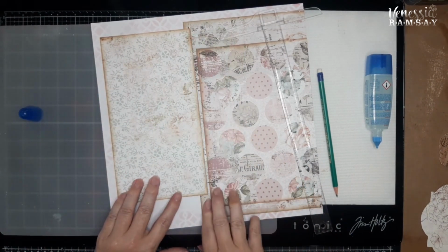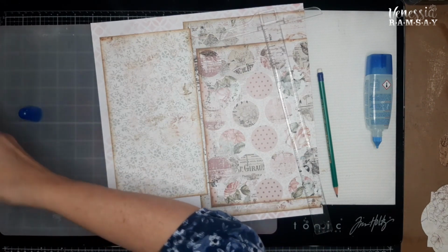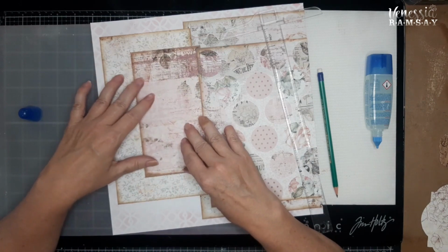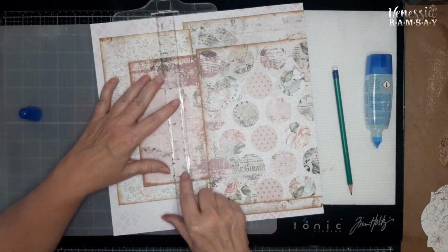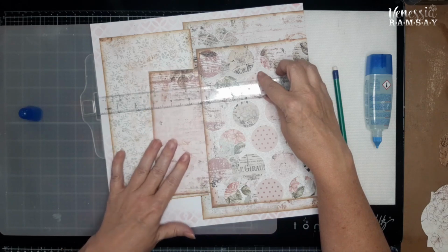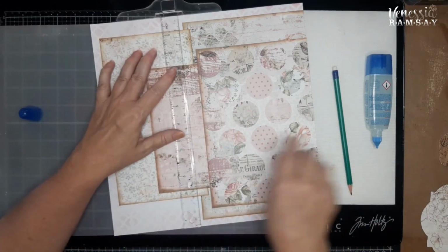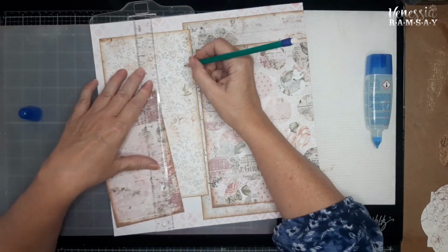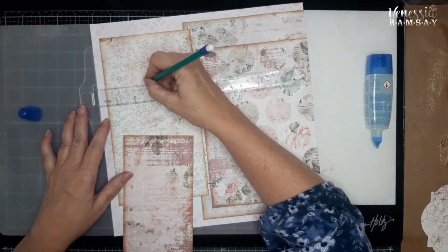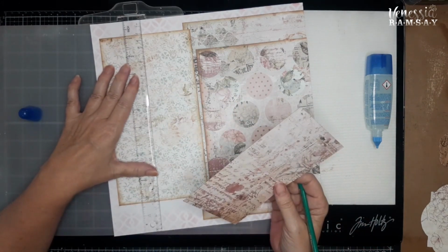And then the pattern paper number 4, which is this distressed one. This one is going to go 7 centimeters from the left and 7.5 centimeters down. So it goes more or less there. And there. Okay, so there we go. We need 7.5 centimeters from the top and 7 centimeters from the left. That's where it needs to go.